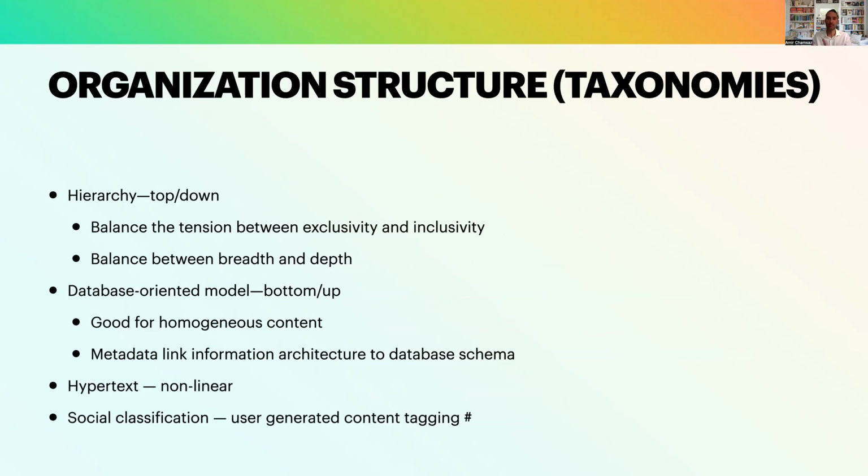Now, structures. All that we've been talking about is schemes. Structures are the ways we group them. It could be hierarchical, that is top down. With a hierarchy, imagine a website that has a home and then a first level, and each one of those items has a few things under them. You need to balance between exclusivity and inclusivity, meaning how many items you want to include in your navigation and whether you want to include everything.